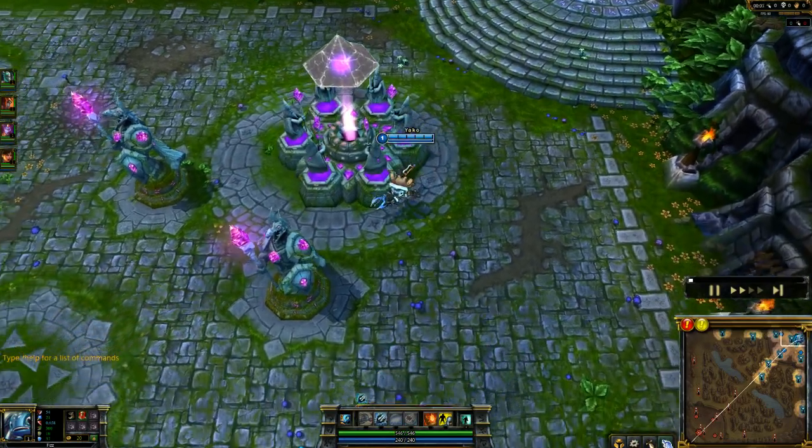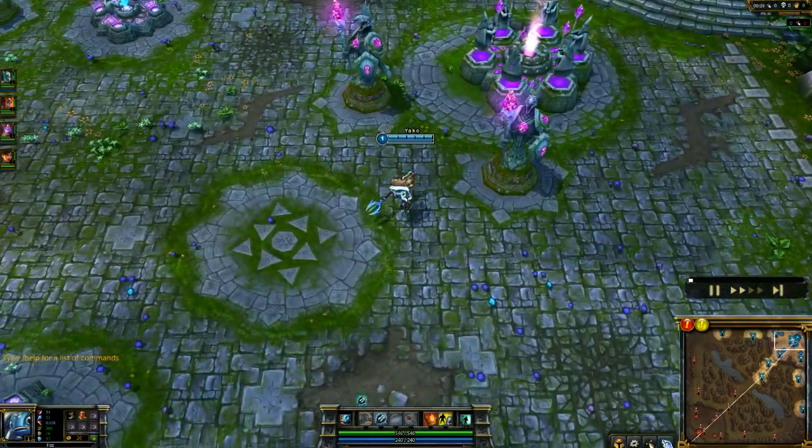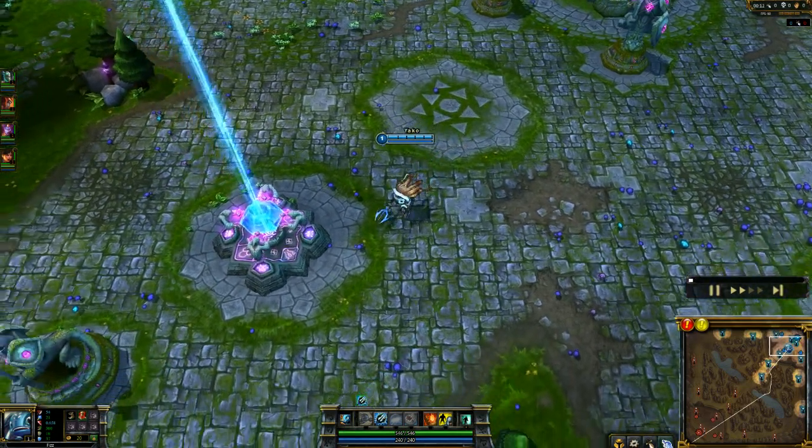And once you get in close to him, Fizz can out-trade Karthus despite him having Defile and hitting with Lay Waste and stuff.